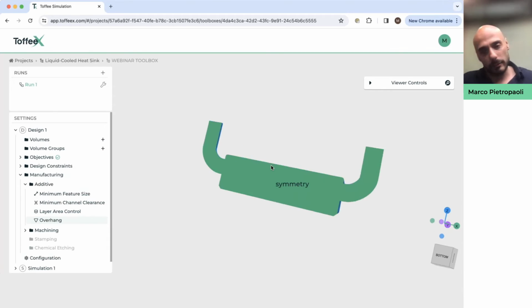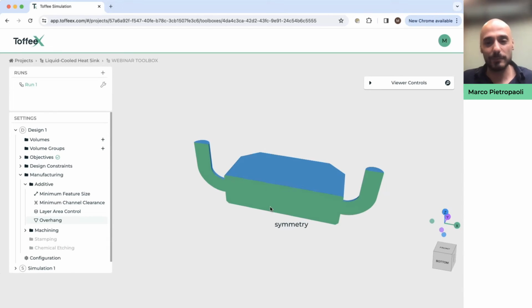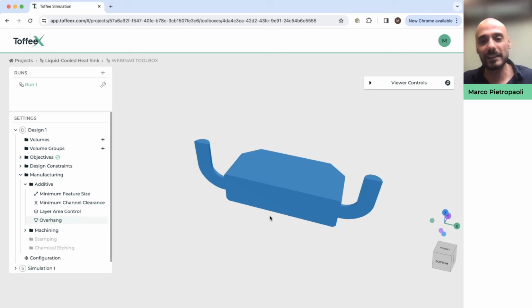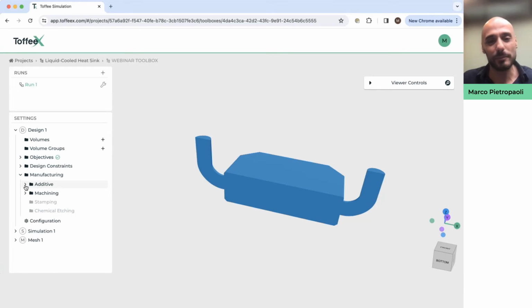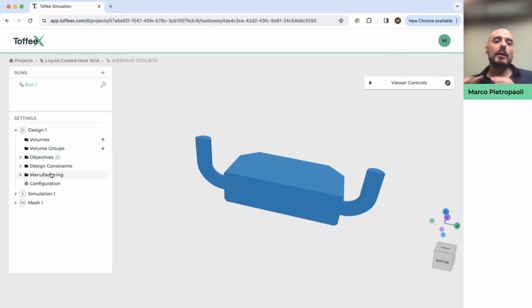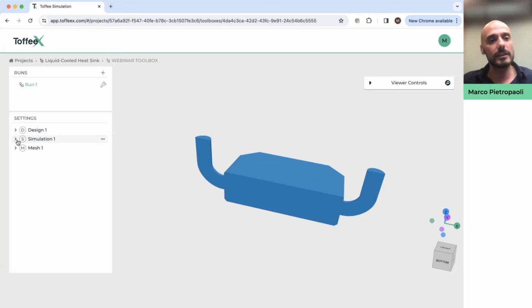Let's update this. I know for experts of additive manufacturing, it's not really meaningful to print in this direction, but please allow me for the purpose of this webinar. Then you have further constraints for the machining, like the tooling size, etc. Now, you can even specify locally by using volumes these design constraints, but this is a bit out of the interest of this. So let's jump into the simulation.